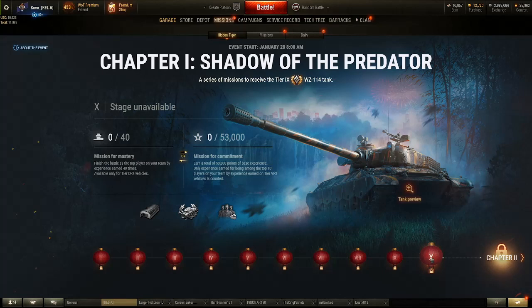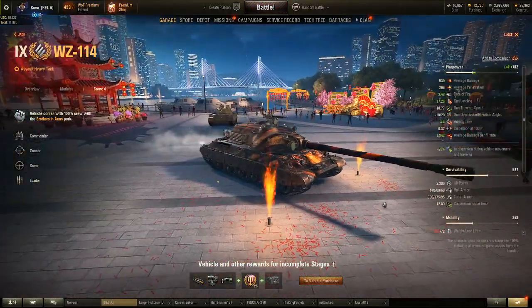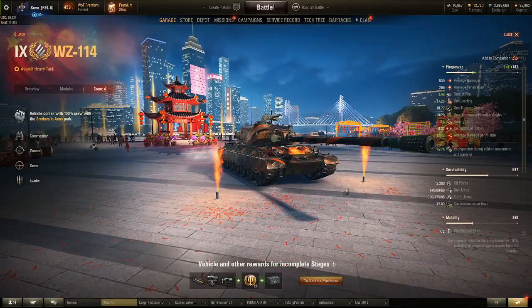Now, is this tier 9 premium heavy tank worth the $100 price tag that they're going to throw on it? No, I can almost guarantee you it is not worth $100 for some pixels in a game that can make bonds and credits at the same time. I do think Wargaming actually has put the best equipment on it for the tank. And so if you do go ahead and play through the entire thing, you will have what I think to be probably the best equipment, and you'll see why when we look at the stats in a minute.